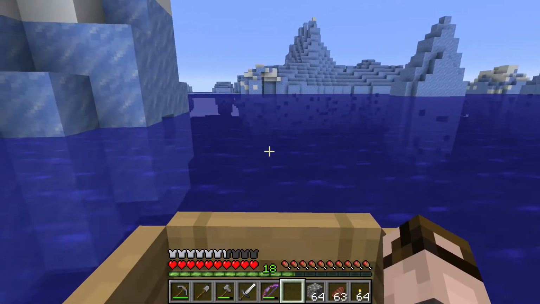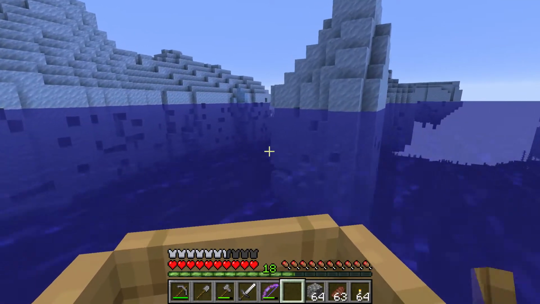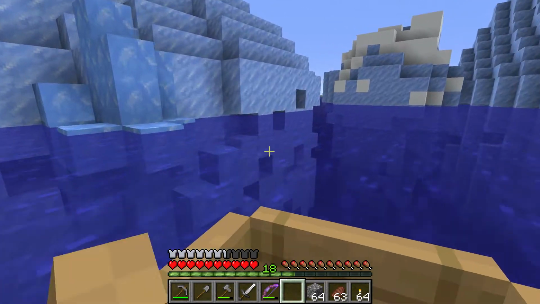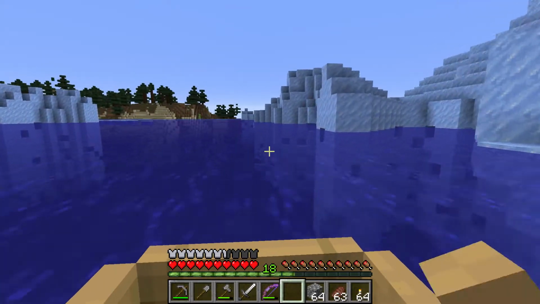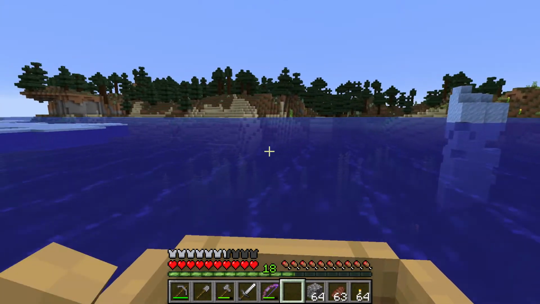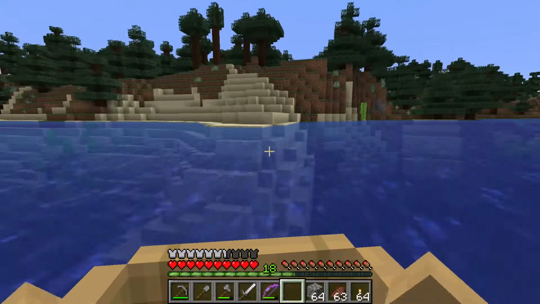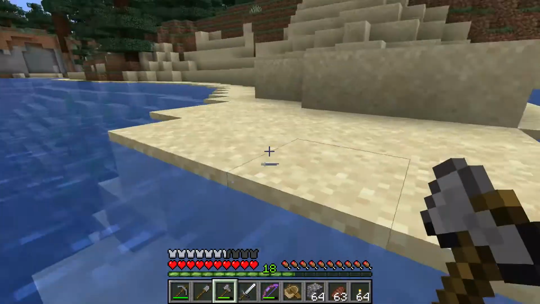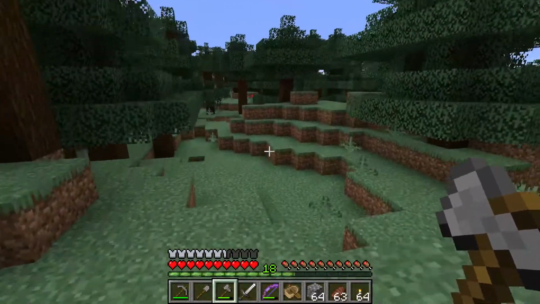Can I even find a way through all these icebergs? Spruce trees. I want spruce trees. Even if it's only for the saplings. Doesn't look like a big enough island really for me to want to live on because of the sea and the drowned around it, but I definitely want to take the chance to get some spruce saplings just in case I can't find any. And it'd be nice if I could find dark oak saplings as well.